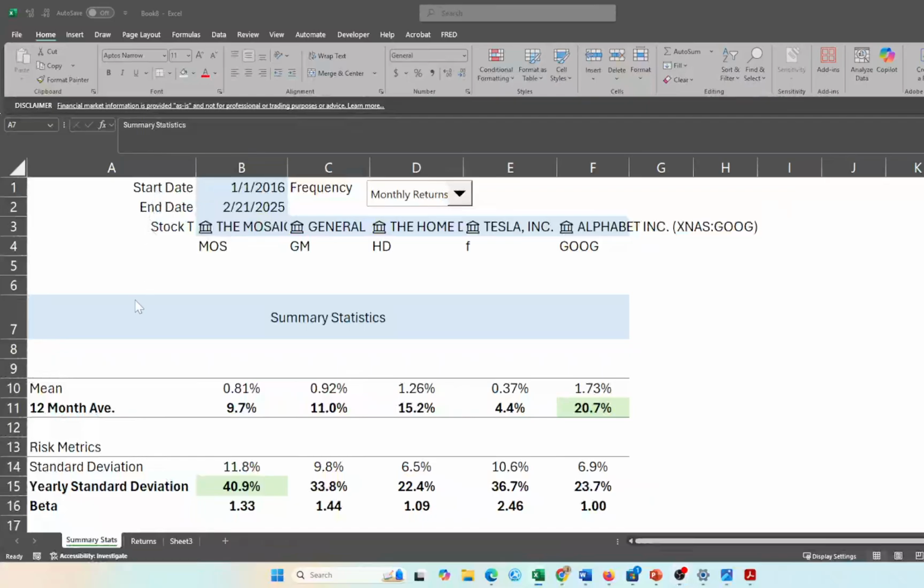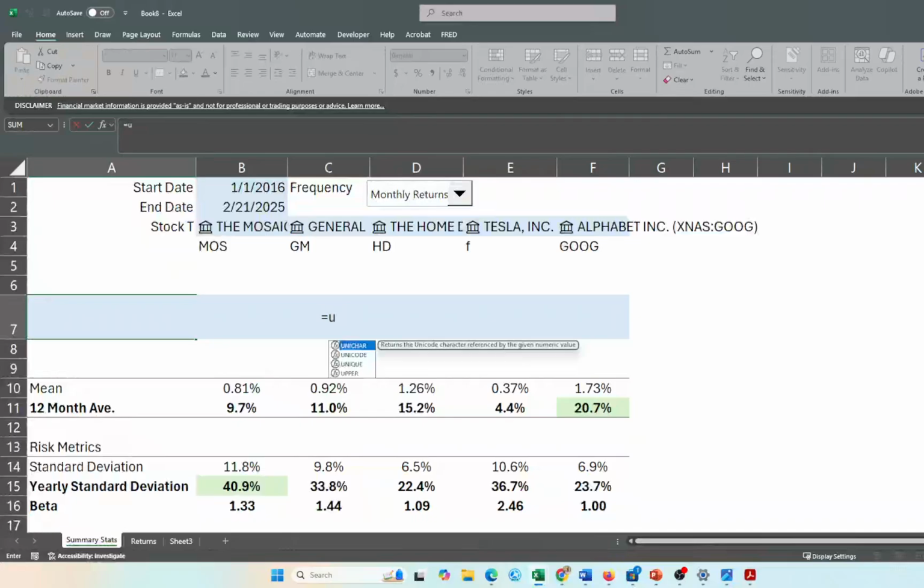Okay, this is going to be a long equation, but it's going to be very robust in the information that's given to us. So follow along. What I'm going to type here, I want everything capitalized. So I'm going to say equals, and if you hit upper, everything will be capitalized. If you hit lower, everything lowercase. And if you hit proper, it'll capitalize just the first letter. So I'm going to say upper.